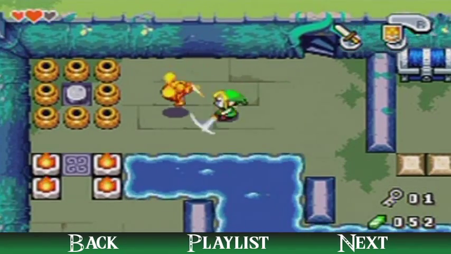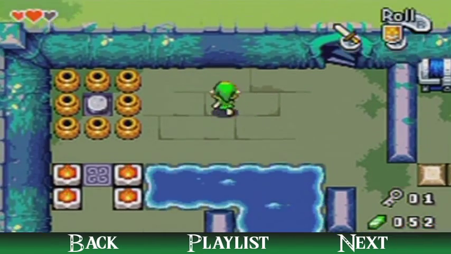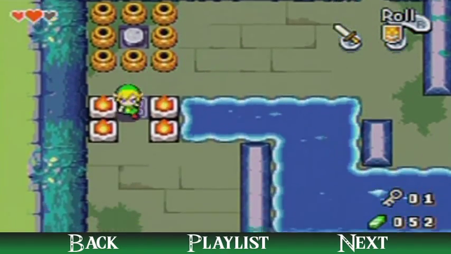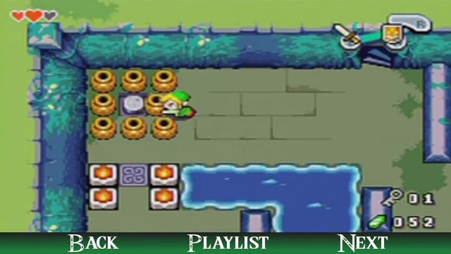Otherwise, I'm gonna have to do this puzzle later on anyway, because I just want to show you Ezlo's dialogue for this. So as you can tell, there's another pressure switch over there, and you can tell something's gonna appear over there.